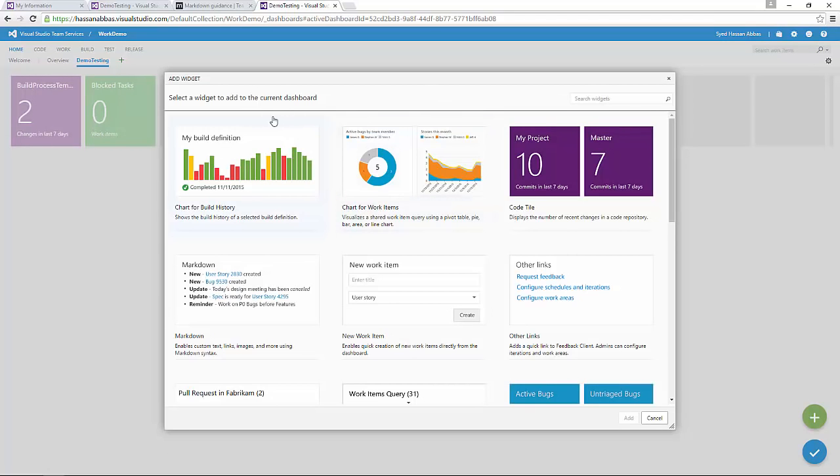Okay, let's review it from left to right. My build definition. So yeah, this gives you the quality of builds over time. So red means failing, green means passing, everything is green. Orange means something might be failing, maybe code analysis or other things, maybe unit tests failing. So depending on your policies, what quality bars you have in your build qualities.